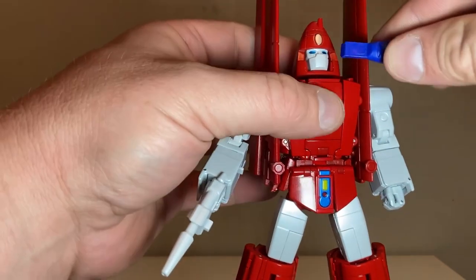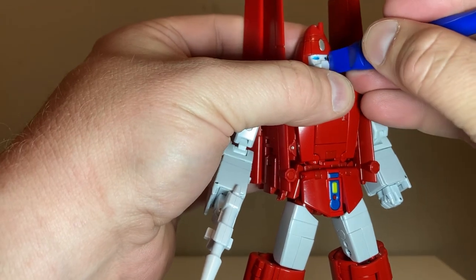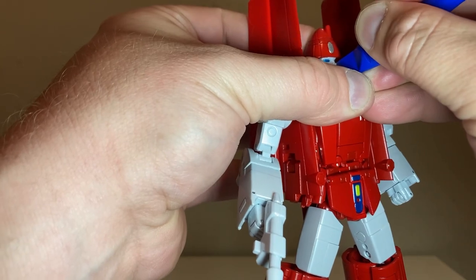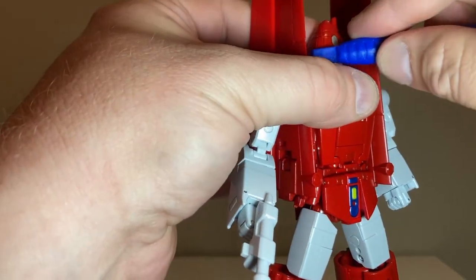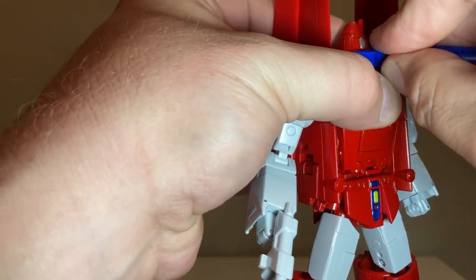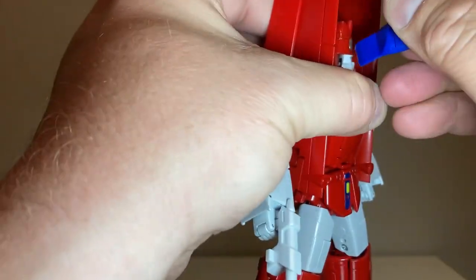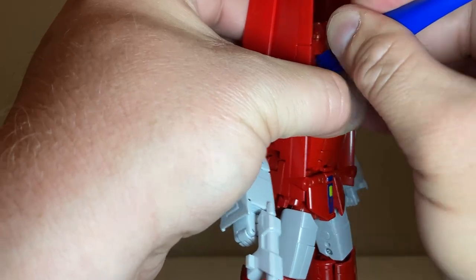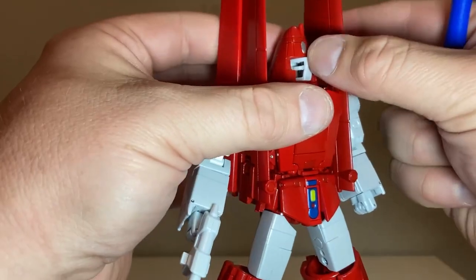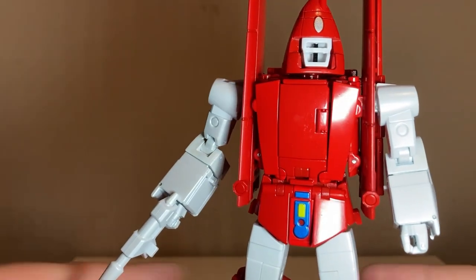So you gotta spin his face around. And I like to use a spudger to get this started, because this is a bit of a pain. It starts off a pain, but once you get it started, then it becomes a bit easier. It's going. There we go. And you can see we're spinning his face around. I think we have to do this for transformation too. So that should be all kinds of fun.